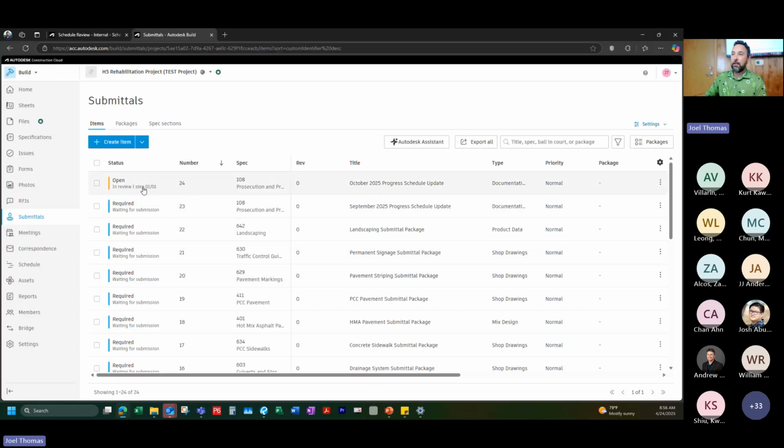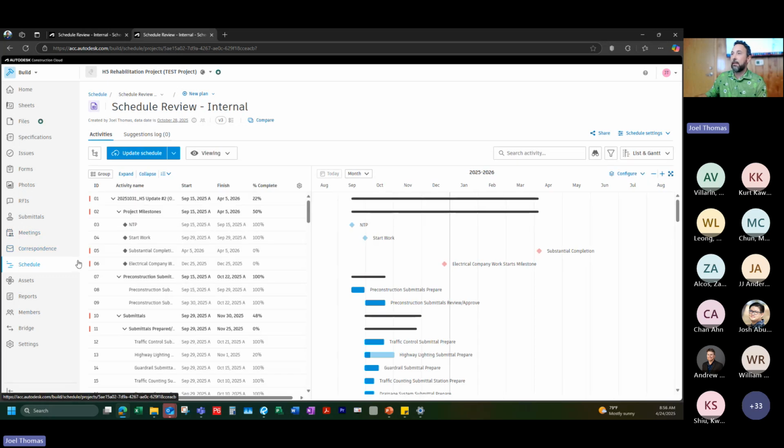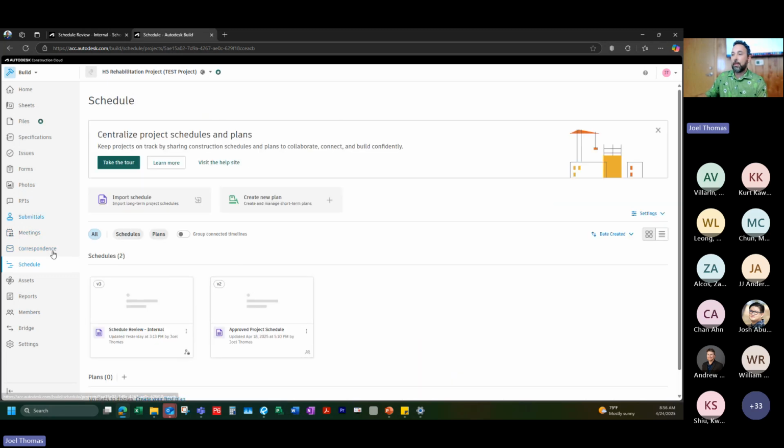We're going to move out of this now, go back into here, and accept and approve or acknowledge the submittal. And then the last things I would do is come into my schedule module, and I would update my overall approved schedule with the new clean version. And that'll be reflected on the dashboard that we went over early on. So now my data will look right on the dashboard.